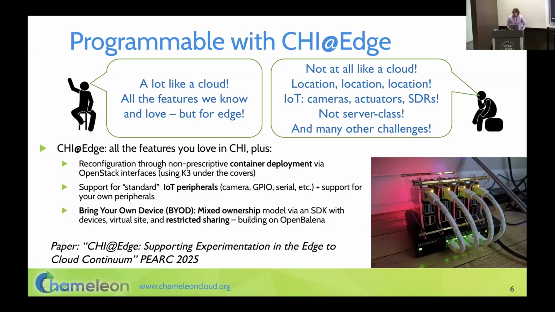And so one of the core design portions of Chameleon Edge was this sort of self-service device enrollment. And so you can take the Raspberry Pi that's been on your desk, and with a couple tools I'll show in a bit, just register it in Chameleon Edge, bake an SD card image, flash it on, and it will pop online, self-enroll in Chameleon Edge, and you can start using it. And you can also let other people use it remotely. If you want to learn more about how this actually works and how it was implemented, we've got a paper in PERC 2025, which has a lot of the technical details.